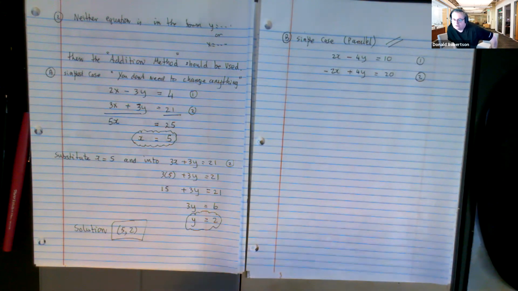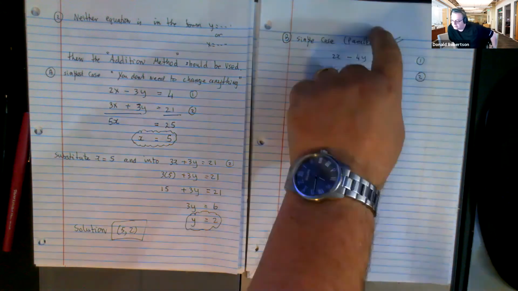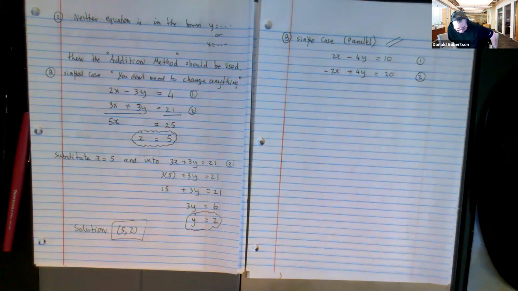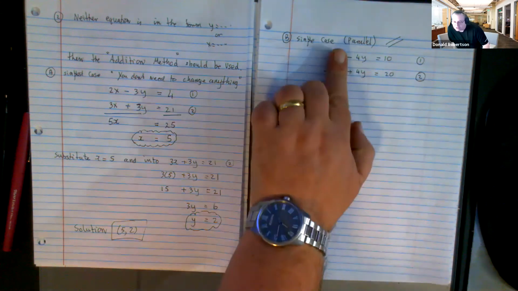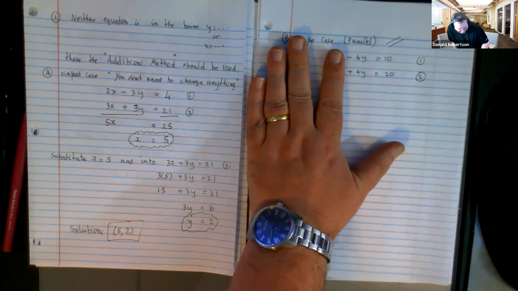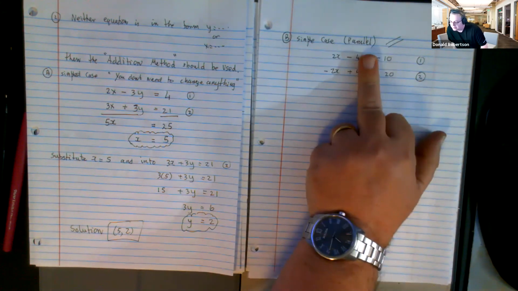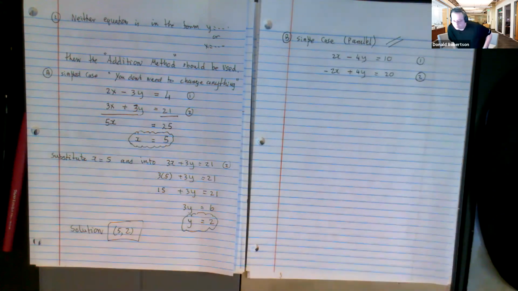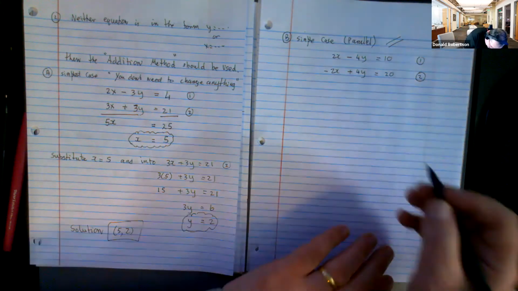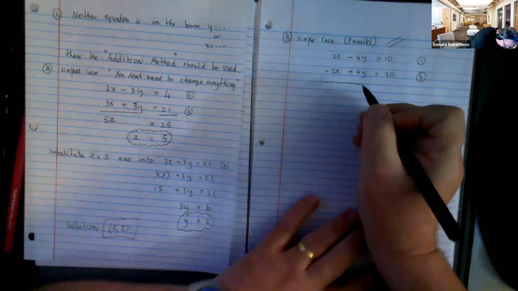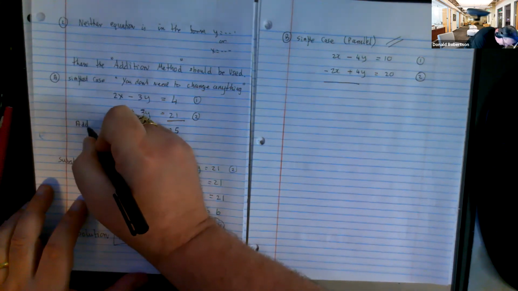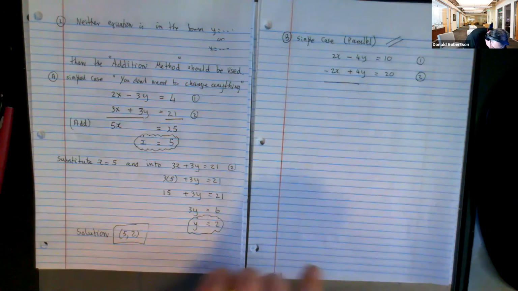So here are 2 different straight lines. I mean, they look quite similar, but technically they are different. If you put them into Desmos, you would see 2 parallel lines, trust me on that. So would you agree they're good to go? You can add the y's together and they disappear. Actually, can you add the x's together and they disappear? Because sometimes it's the x's that disappear and not the y's. So you add them. I guess I should put that over here, because when you go and look at your notes, you're going to say, I wonder what I did. And the answer is you added. So I add them.